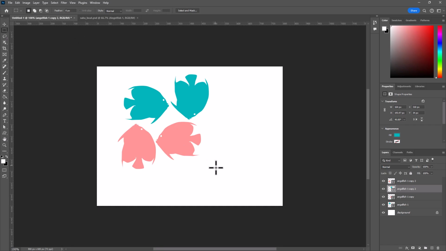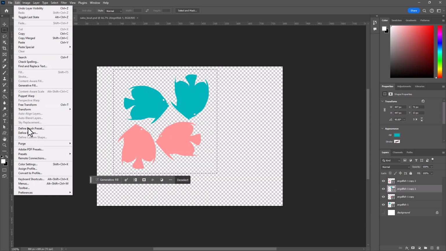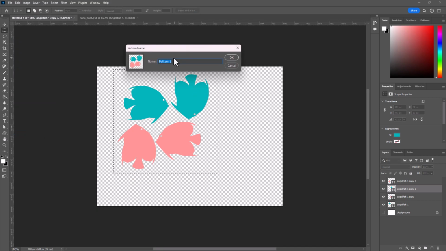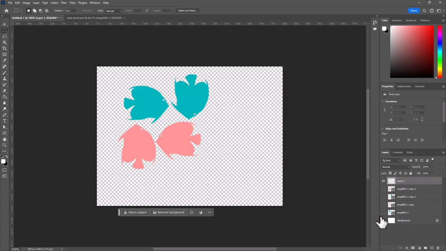To do that, traditionally what I would do is make a selection of those things. I'll turn my background off so it's not part of it, and I'd go under the Edit menu and say Define Pattern. Now, I might not have got this exactly as I wanted. I often didn't. And so in order to see the pattern, you would then fill a layer with it.